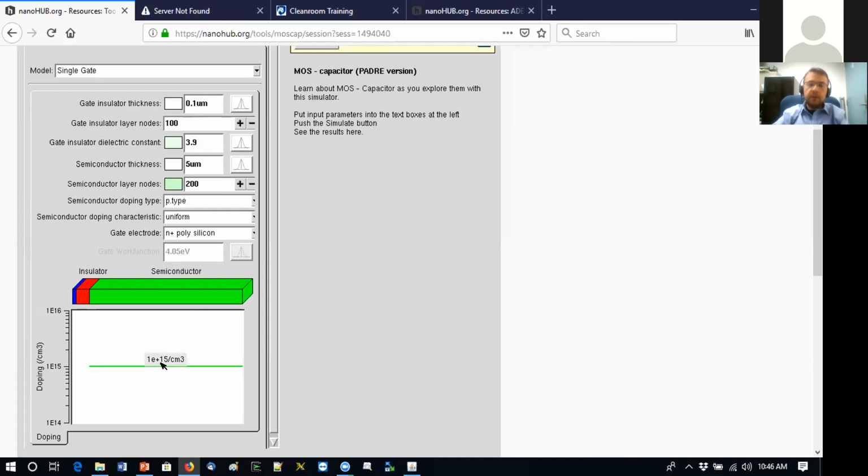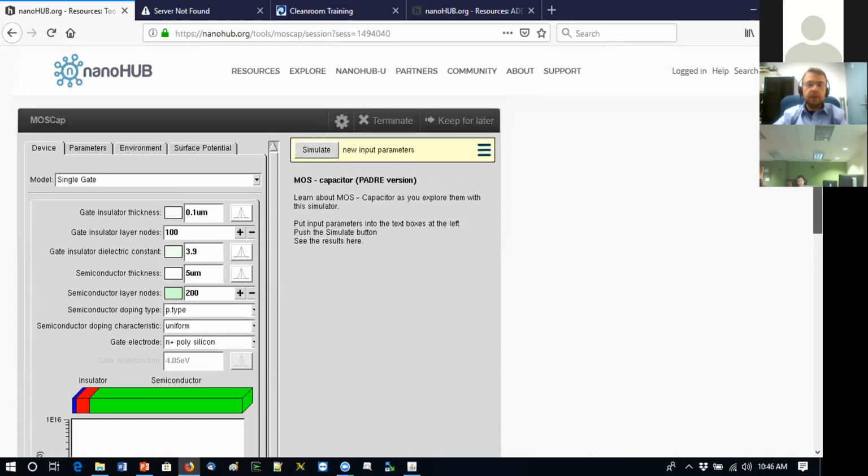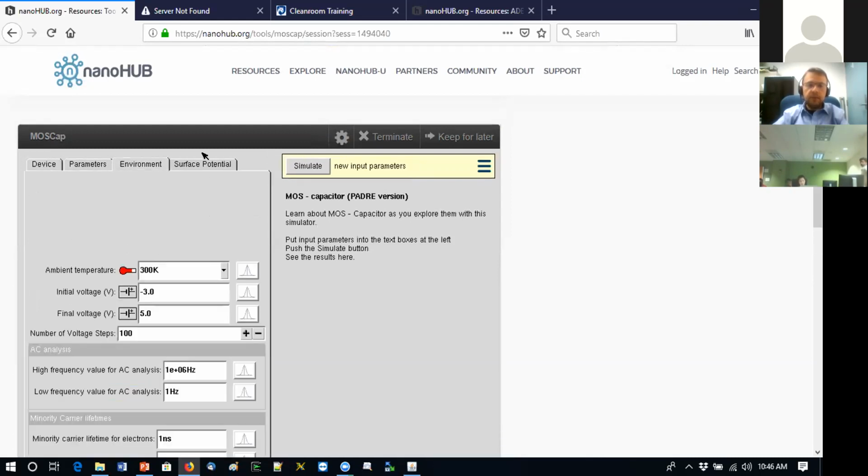We have the semiconductor that's doped 10 to the 15, and it's a p-type dopant. We actually examined this configuration before. There will be banding like we examined before, and then we get the gate electrode as an N plus polysilicon, and we are looking into silicon dioxide. How do I know that? Well, the dielectric constant is given by experience. I know that that's the silicon dioxide.